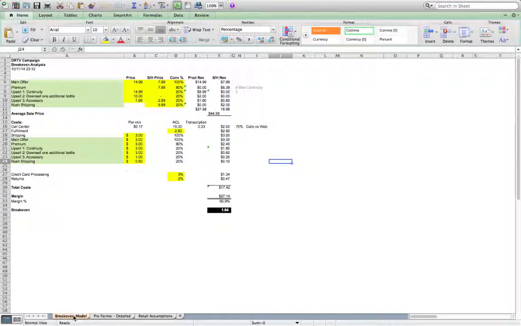Now, I want you to pay attention to a couple things. One is, this is crucial. I'm so glad that you downloaded the pro forma from our website and are taking the time to look into this. I'm going to try to go through this pretty quickly, make sure you understand it very clearly, because to be honest with you, there are few things that are more important than the numbers as to the performance of your campaign. In other words, can your product be profitable on TV? You've got to make sure that you answer a few key questions in this pro forma or financial analysis before moving forward.